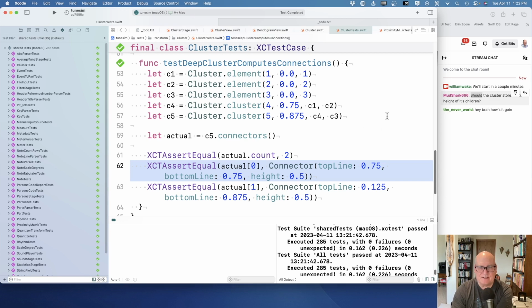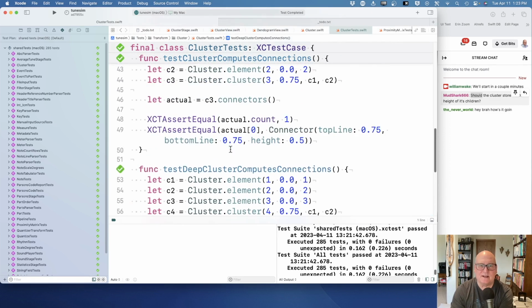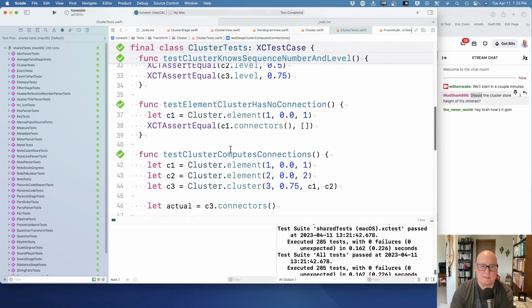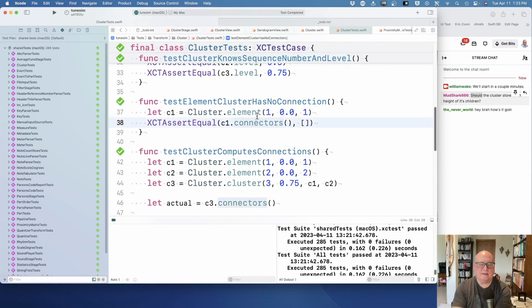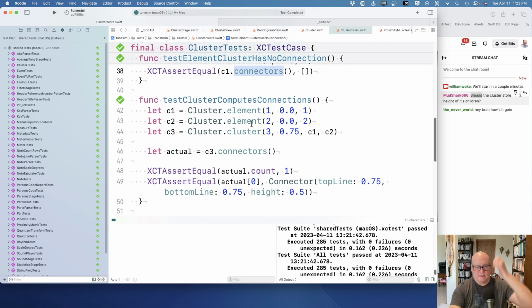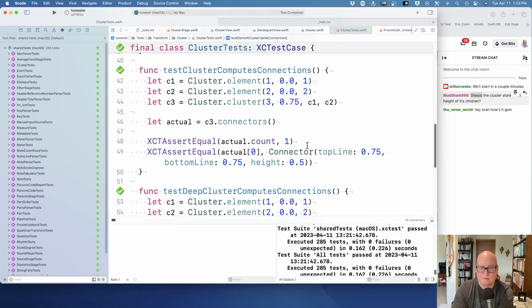Yeah, we don't know where to start. Okay. We want it to start over here in front of the top of the two of them, and then another one that's 0.875 all the way out. But we need that height. Okay, so let's mix that in. A cluster with no connectors, then I guess we don't need to worry about its height. But with these, I guess we want to know where to start drawing.